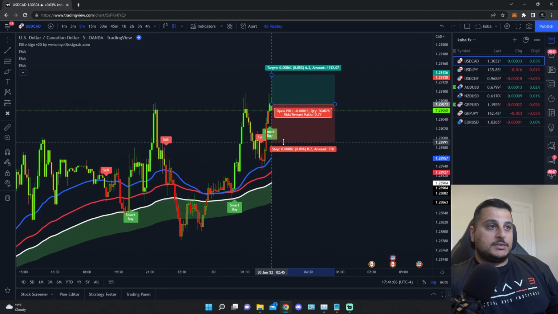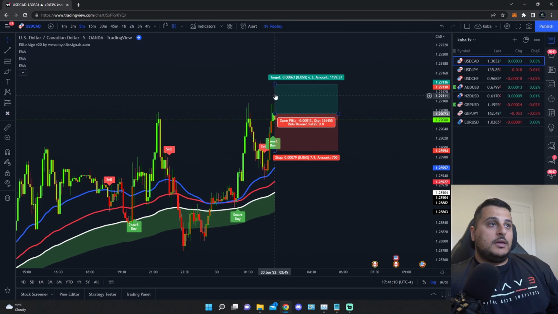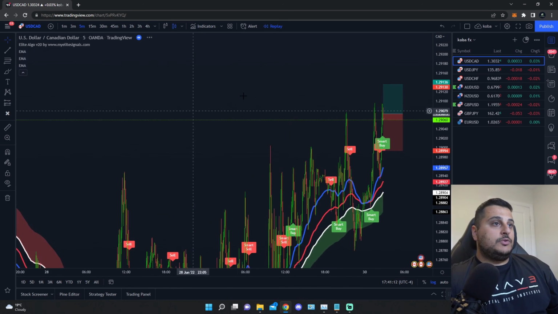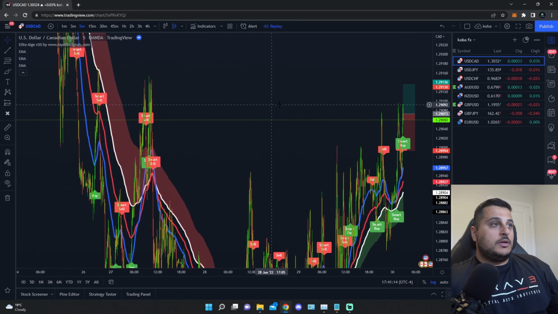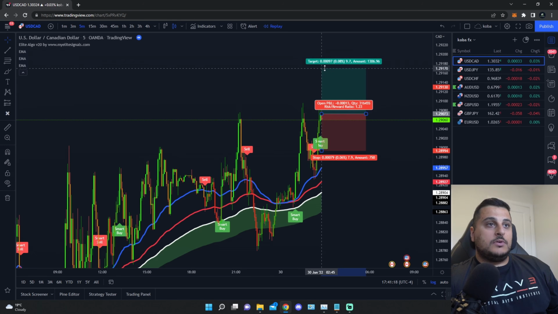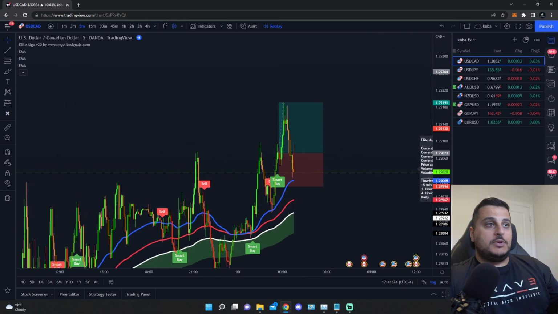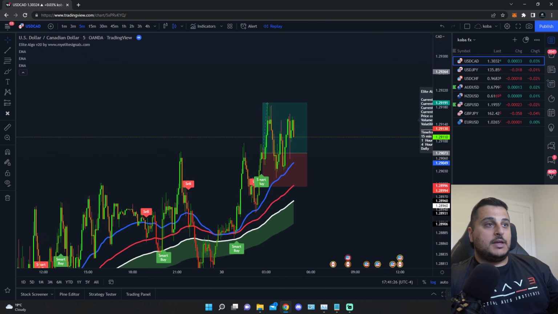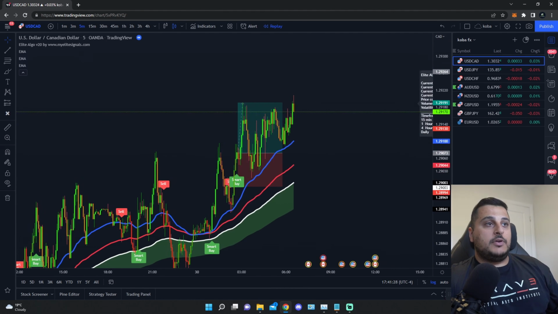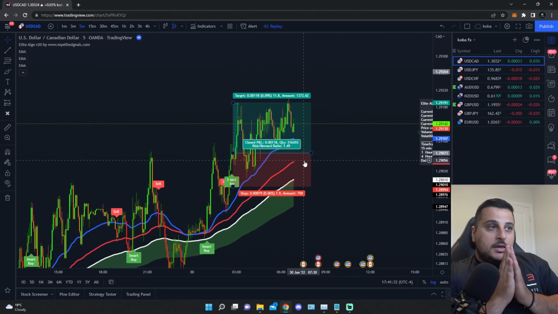Our stop loss is behind the label for the smart buy. And our target, since we do not have a target to aim for right here, what we'll do next is simply just set a 1.5 risk reward ratio, something like this. And then we're going to run the trade and see exactly what happens. As you can see, guys, that gets hit very, very easily right there. Very, very simple strategy, guys. And that's pretty much it.